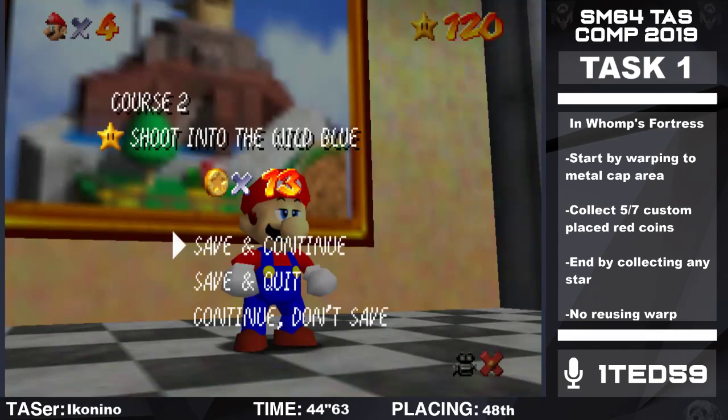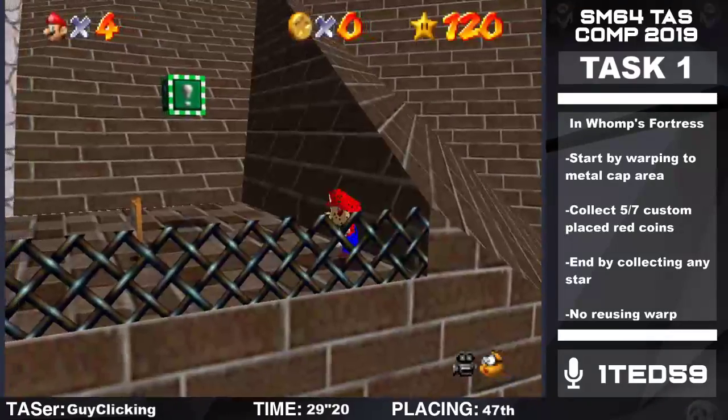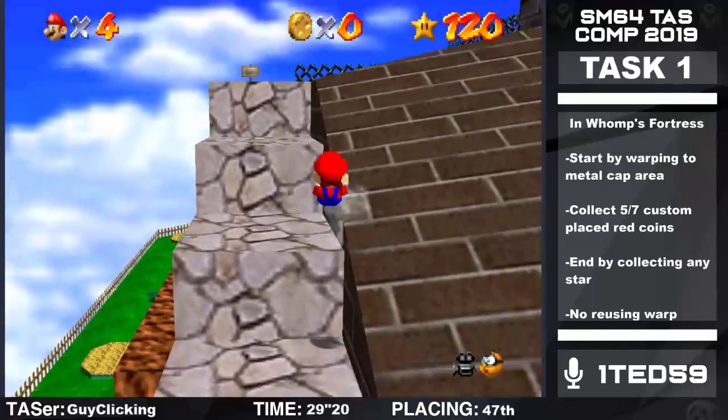Time of 44.63. Next up, in 47th with a huge time cut, Guy Clicking, with a time of 29.20. Let's load up their run. Starting off by going into the warp. Does the punch trick to get a little bit of extra speed, grinding up this side right here.